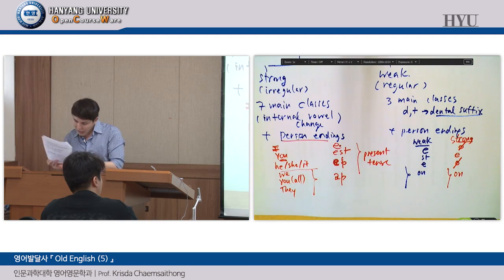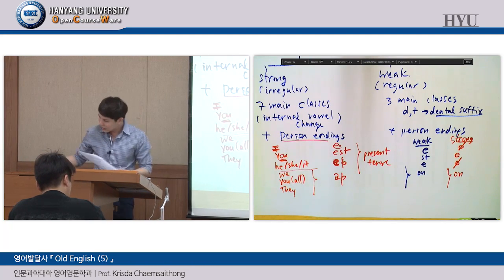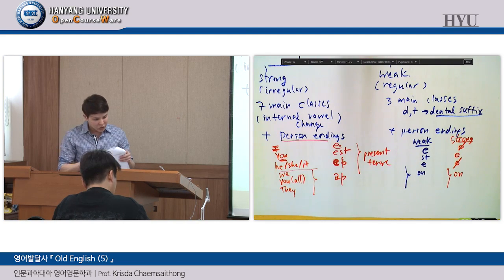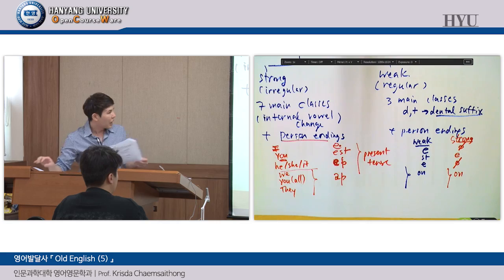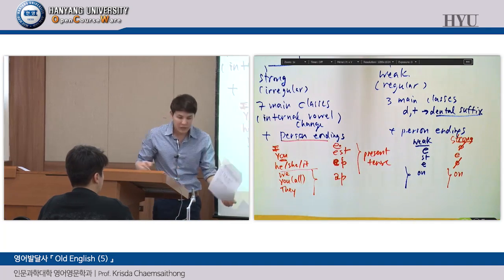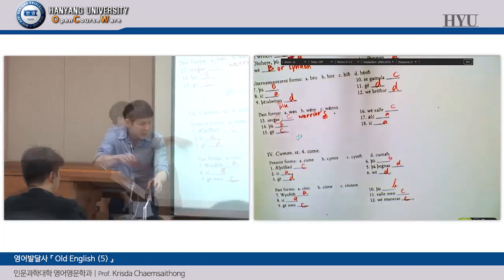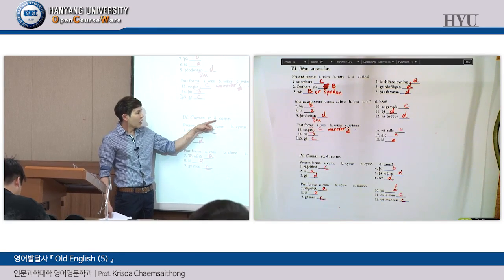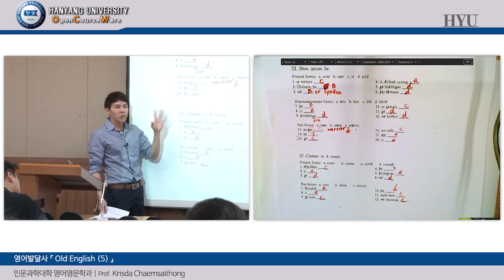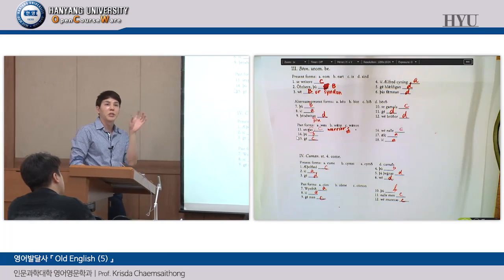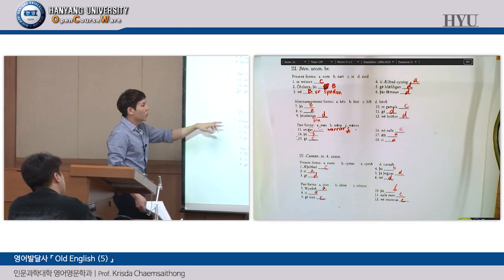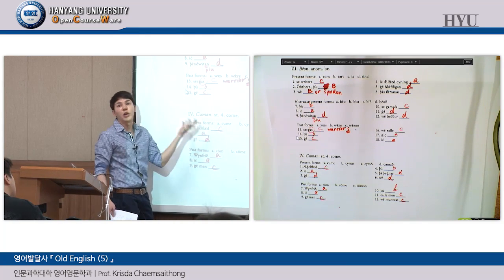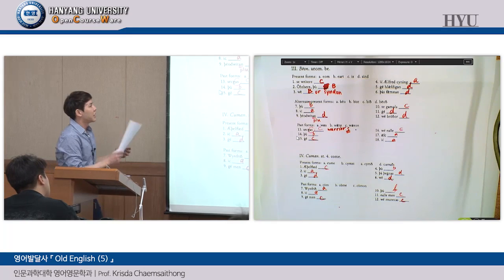Okay, and last time we did this practice of choosing the right form of the verb, and we didn't get to finish, right? This is the handout from last time. So I'll tell you, for example, on the exam, this is a strong verb, and then you know which person endings you would choose, right? So cuman is strong verb class 4. It means come, to come, for example. So this is the answer key.